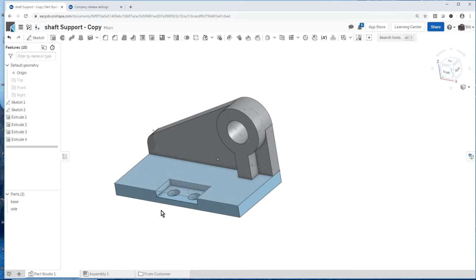So now we've created what we call the part studio. And you're thinking, well, okay, you make parts here, but there's a lot more to the part studio than that. It's not just a file, it's a holder for information. So I can create assemblies, I can create drawings.